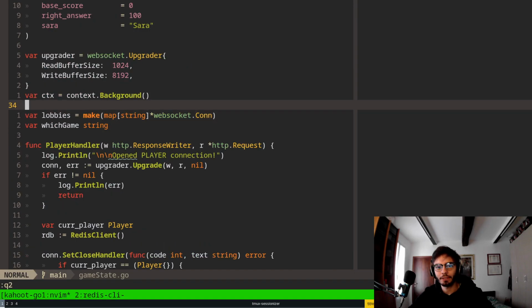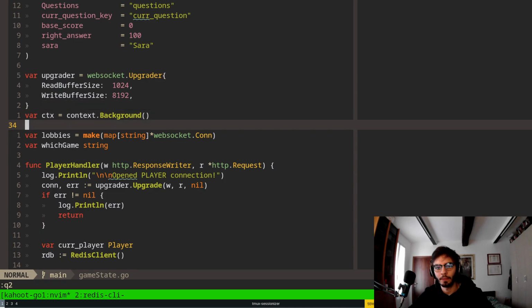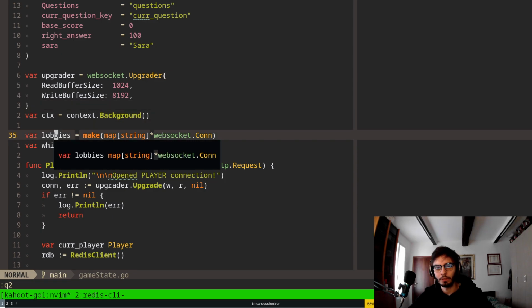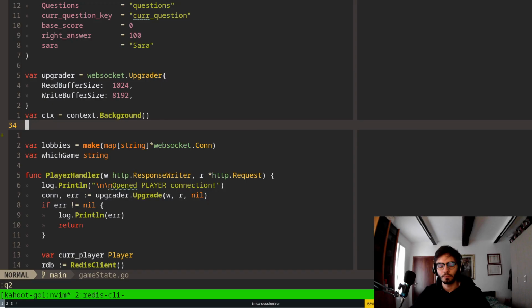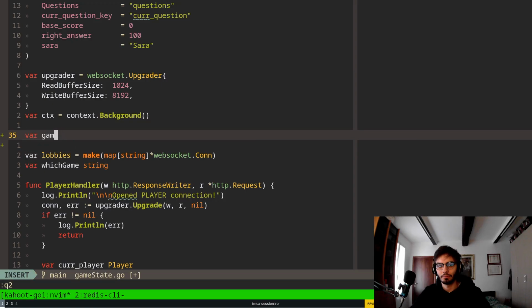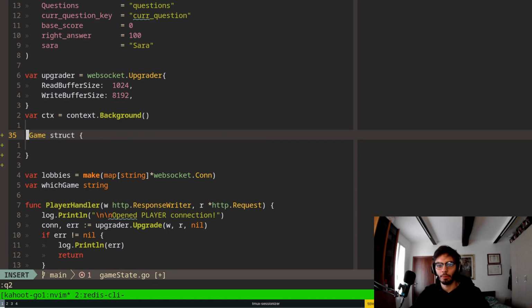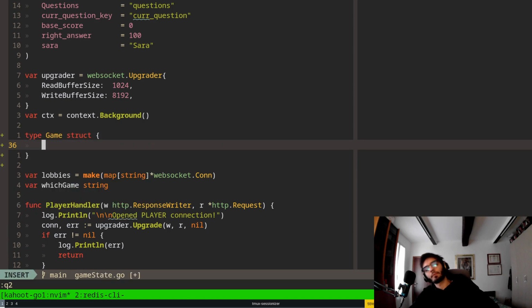I think there should be, okay, there's the lobbies, right? I think that the lobbies should be a new object, like a game or abstract game. Maybe make it capital. I'm aware I don't know how to type. Okay. And the game, which is a new type, would have a master, which is a connection.